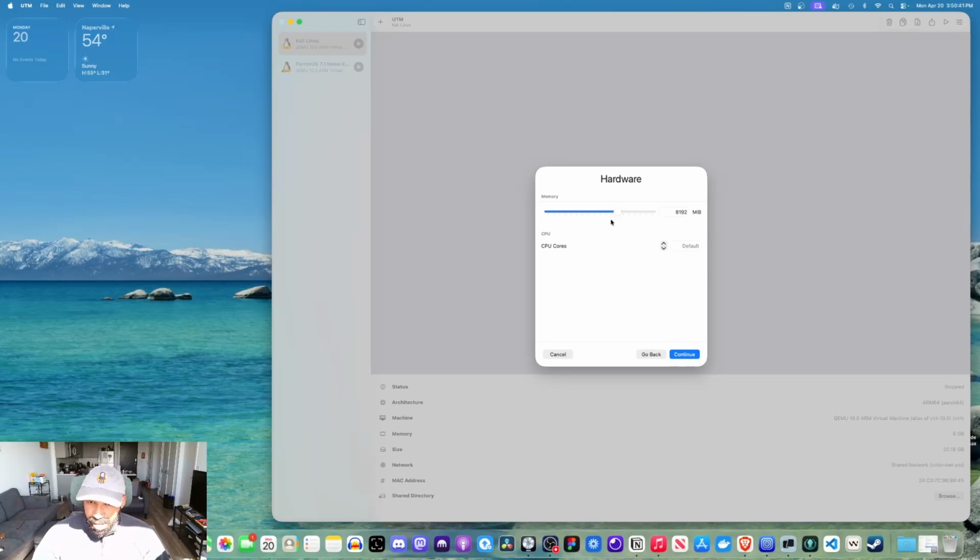I ran into a bottleneck earlier when I was doing my clips, and I only had 6 gigabytes of memory for Kali Linux. As soon as I had 2 files up within VS Code, it was just not moving at all. It was very, very laggy. It was kind of getting locked up in certain areas to where things weren't actually operating as I clicked them. So it was pretty terrible. So I highly recommend for your main machine to bump it up to 8,192 megabytes.